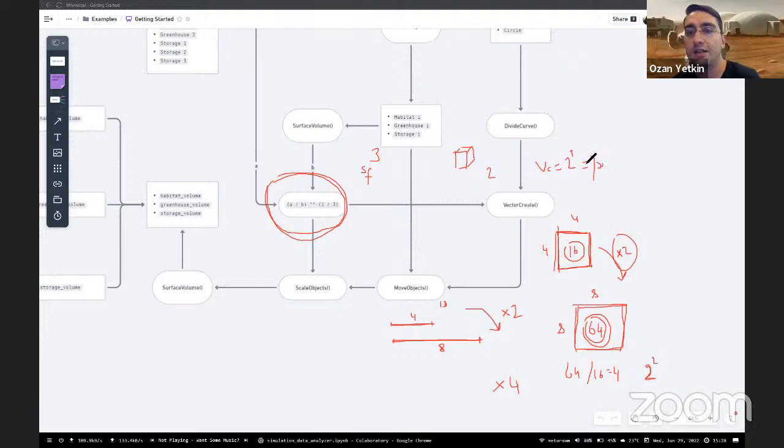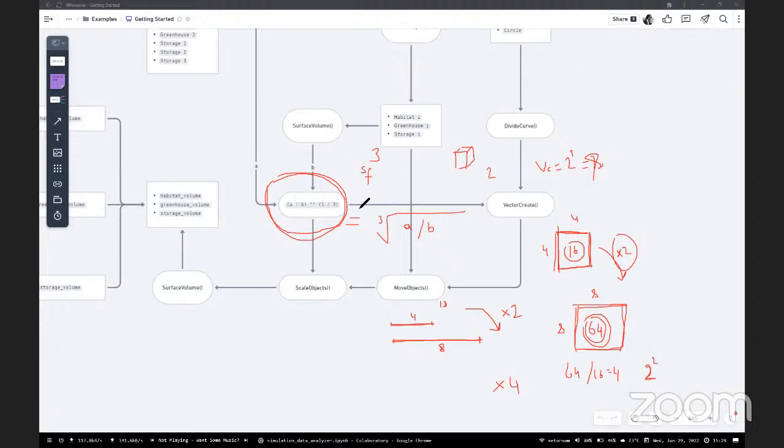So it's 8. That's why we need the cube root. The mathematical formulation is like that. That's why we need cube root to capture the scale change, because we are dividing volume to the volume, right?